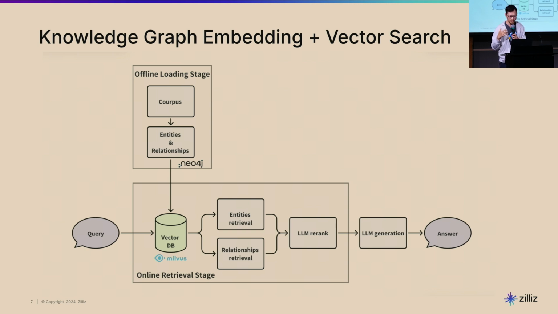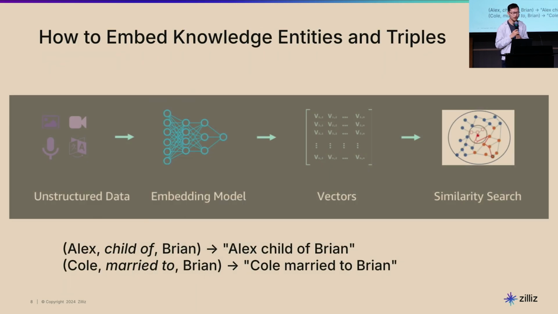And then you can continue with a slightly enhanced retrieval approach, which I will cover in detail in a bit. The first problem we need to tackle is, after we have the entities and relationships extracted from the knowledge graph, how do we encode them into vector embeddings? Just like encoding raw text, image, video, or any other unstructured data, we can apply a very simple approach: represent the triple of two entities and one relation as a plain piece of text. With this text, you can use any text embedding model to encode it into a vector. Contrary to our expectation, this actually works pretty well in practice.